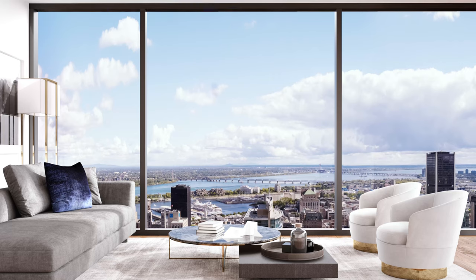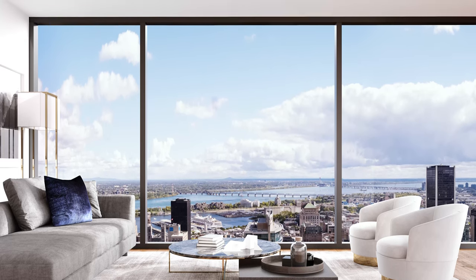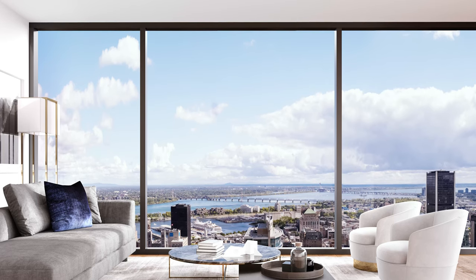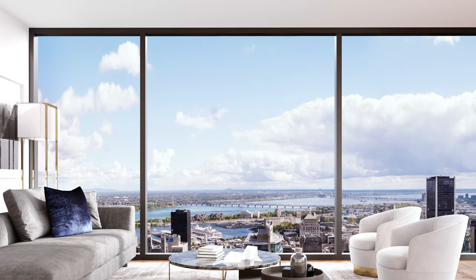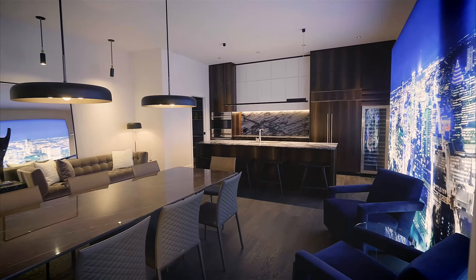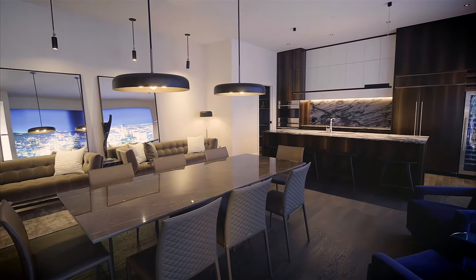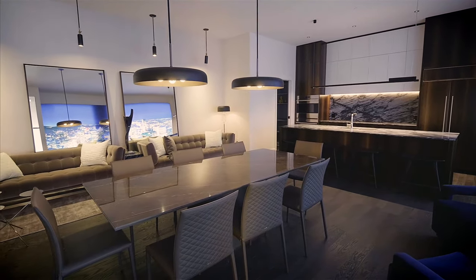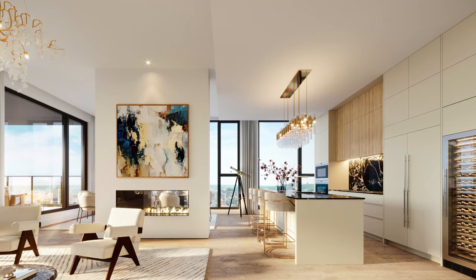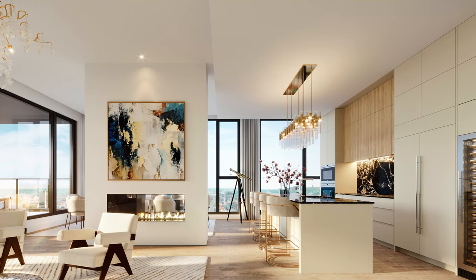When you access the penthouse floors, a whole new universe unfolds. You can see on the plans how the suites exude space — suites that are spacious, with all rooms well proportioned to get the maximum quality out of them. Suites range from approximately 1,400 square feet to approximately 4,400 square feet, with ceiling heights above the living areas of 11 feet for the first two floors and 12 feet for the top floor. What really sets Maestria apart are the top floor suites of both towers, which boast ceilings up to 25 feet high.